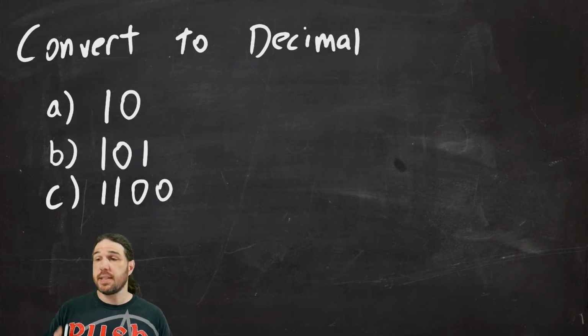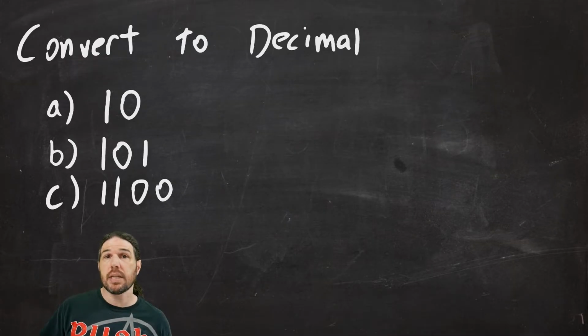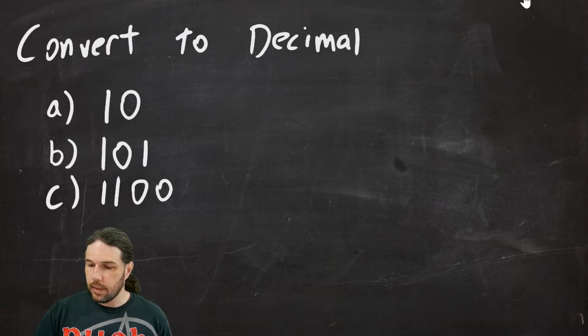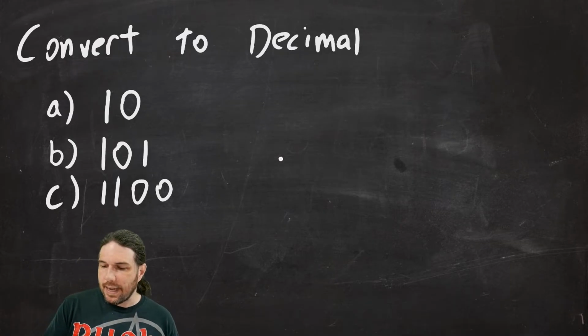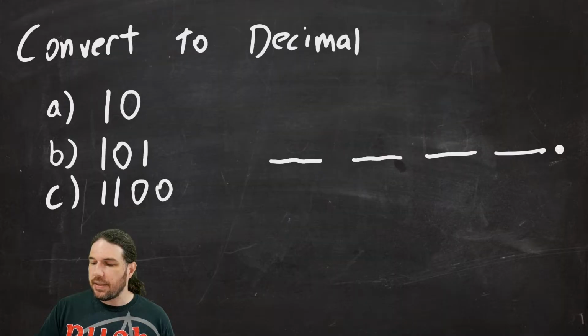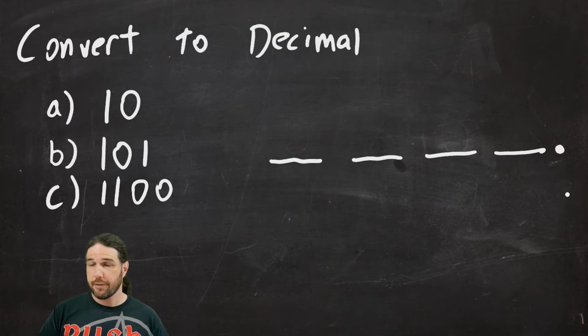Okay, so as you can see, we've got 3 problems here that we're going to run through together. We are trying to convert these binary numbers into decimal. And the way we're going to do that, well, the way I do it is I set out some place value markers. And I do remember that technically there is a decimal point here, right? We could go off into fractions, but I think we'll do binary fractions in a different video.